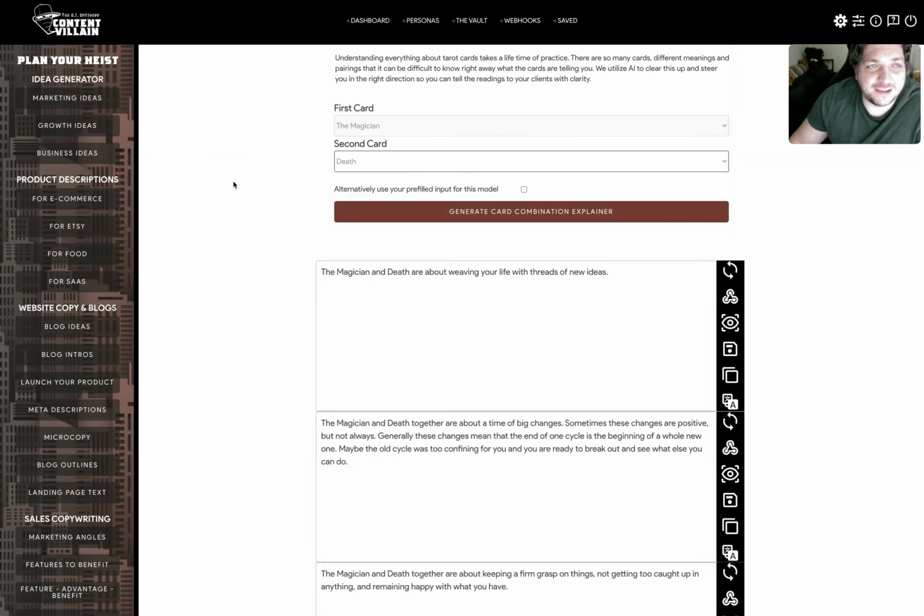So this is our tarot card custom, bespoke model, which we are working on with a client currently, and we're working to get it to a point where they're super happy with the output. So I think we're onto something here, and I think it's going to be very helpful for them, and it's going to be a good proof of concept for this space for us.